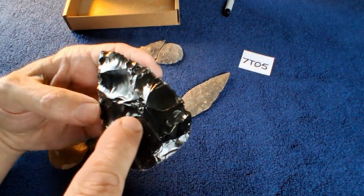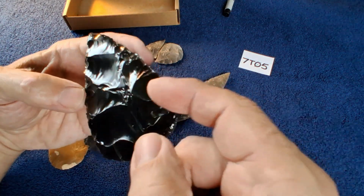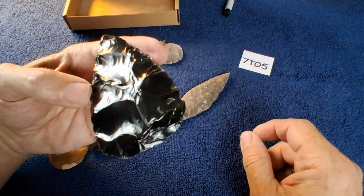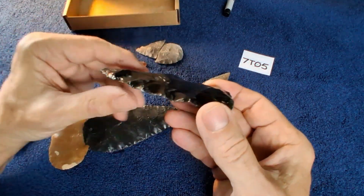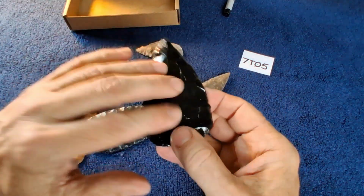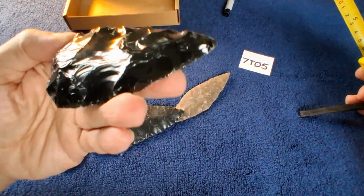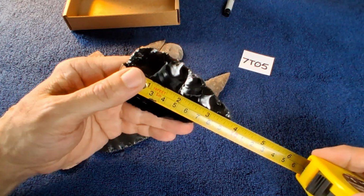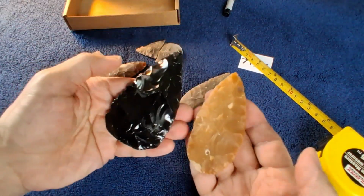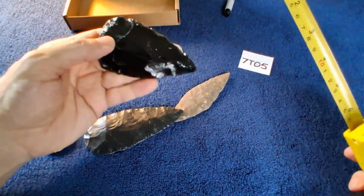Now, if you got a little stack or island going in the middle, sometimes it'll act up and it won't be able to be cleared off easily. You'll have to scoop a bunch of it out, which messes with the symmetry. So just be aware with black butter, it seems like it's good until it's not. Yeah, it's still my favorite though. So these two are like my favorites of this batch of stuff.